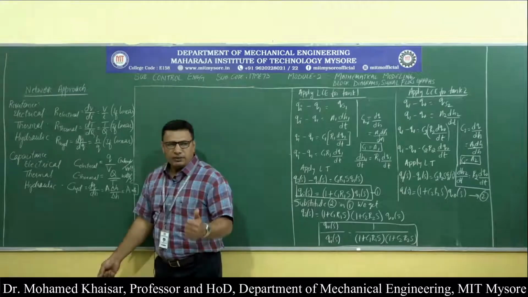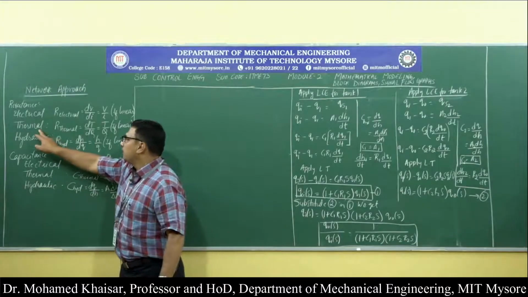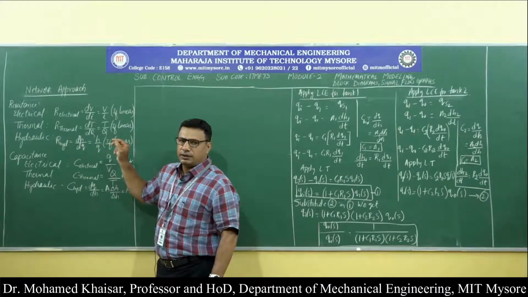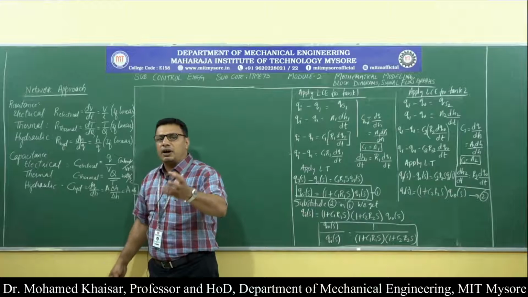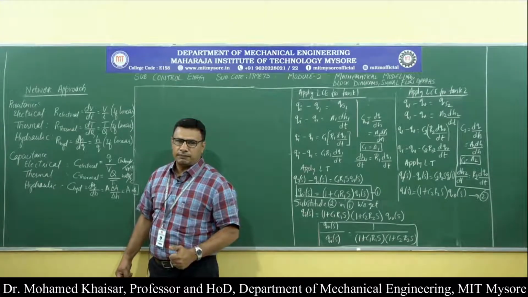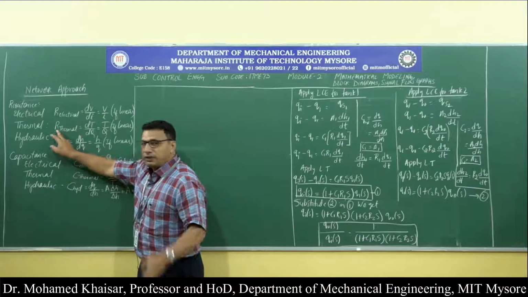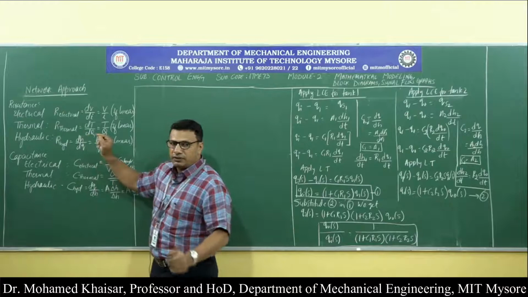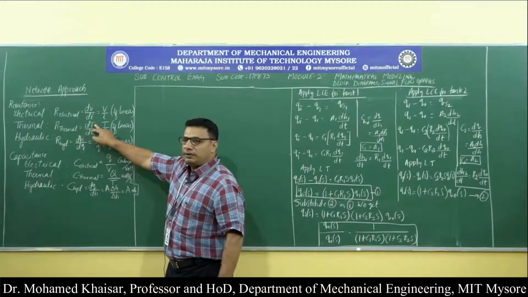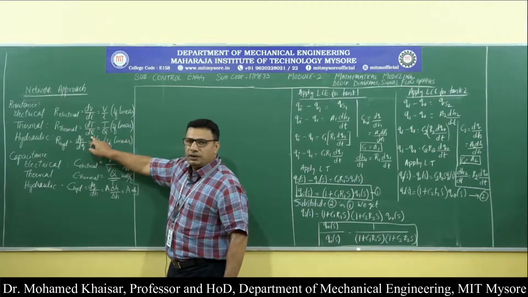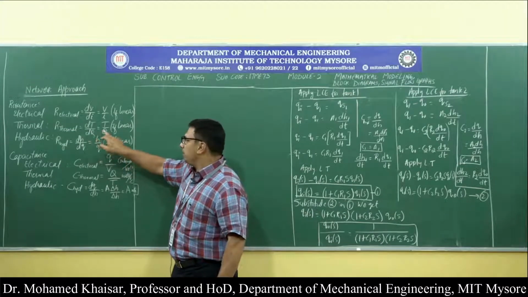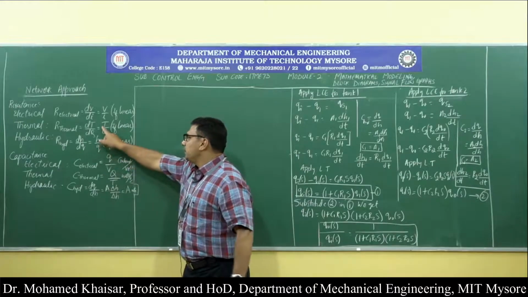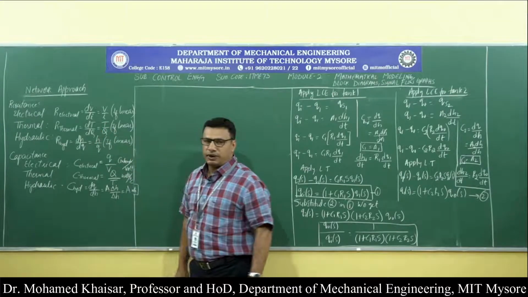Then if we apply the same resistance to the thermal system, what do you mean by thermal resistance? Obviously it is the resistance offered by the system to the flow of heat. As far as the relationship is concerned, it is the change in temperature caused due to the change in the flow of heat. So if the relationship between the temperature and the flow of heat is linear, then obviously it will be addressed as T by Q straight away.